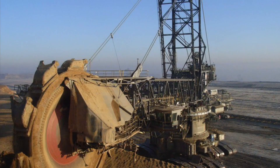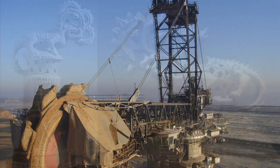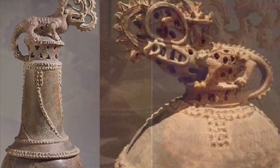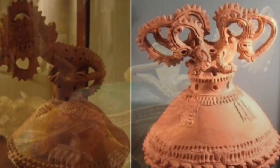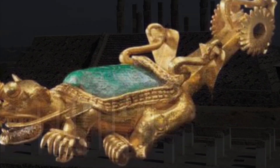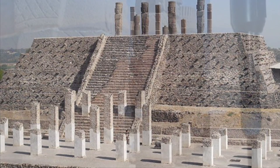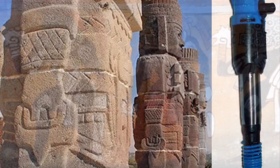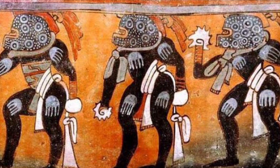Coincidentally, there are some artifacts resembling the machines above. These artifacts are located throughout various museums of the world. They primarily represent Mesoamerican culture and are dated around 1000 BC. The above are explained as incenses and pendants. We also might have some depictions of these stone cutters pertaining to the same time frame. It's very easy to dismiss these as pure coincidence, of course, but isn't it exactly the type of explanation we get all the time?